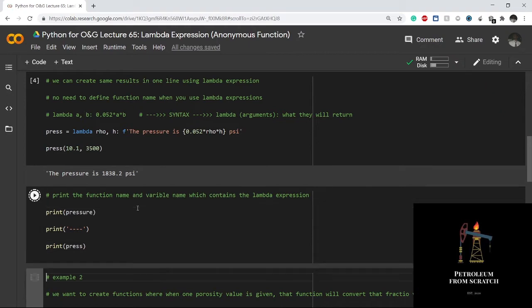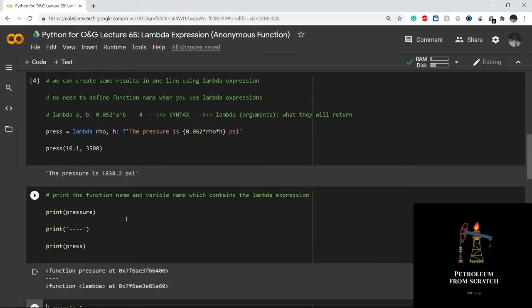Let's see what it is showing me. For this code, it gives me function pressure at a location. This is the location where it is located in Python, right?